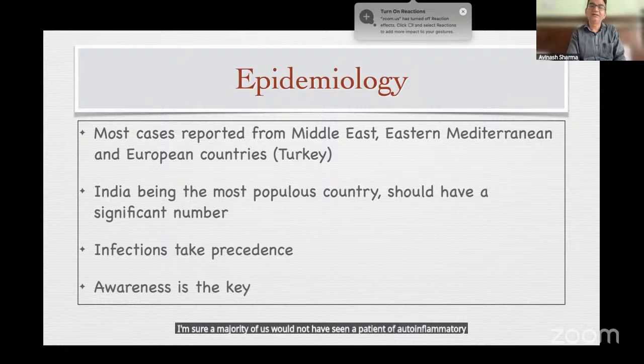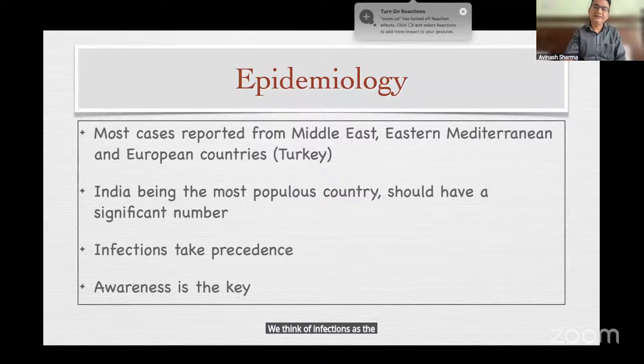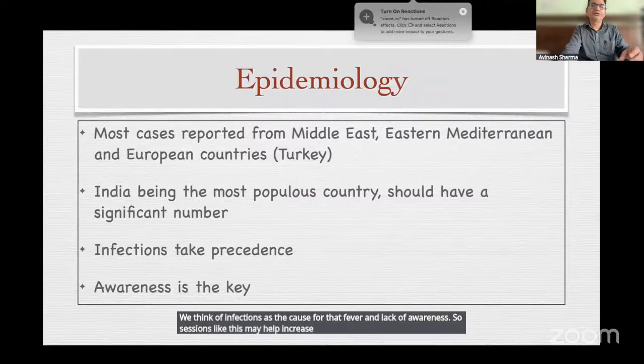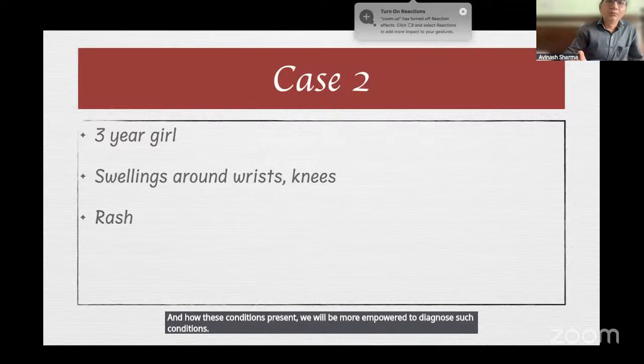And that may be because we have other priorities like infection. So whenever a child comes with fever, even if it is recurrent, even if it is persistent, we think of infections as the cause for that fever, and lack of awareness. So sessions like this may help increase the awareness. And once we know that these conditions exist and how they present, we will be more empowered to diagnose such conditions. Moving on to the next case.